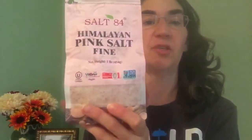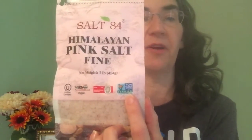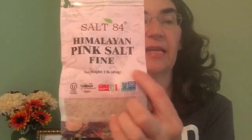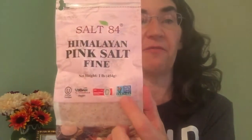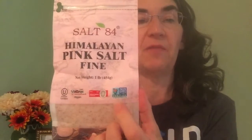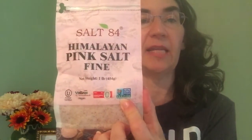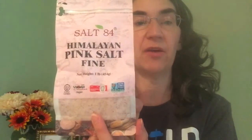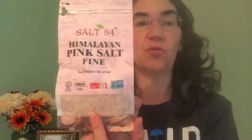Okay, so this is another thing. This is a great item to have. Look at this, non-GMO verified. If you can get something at Dollar Tree that says non-GMO verified and it's got this actual label, this is my favorite label that I look for. If you can get something like this for $1, get it. This is the Himalayan pink salt. I've heard on videos that this same exact size, this is 1 pound, is also found in other stores for like $3 to $4. If you can get this at Dollar Tree, why not?